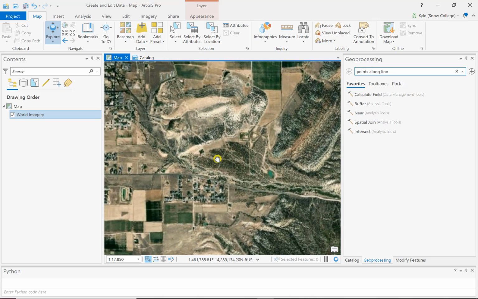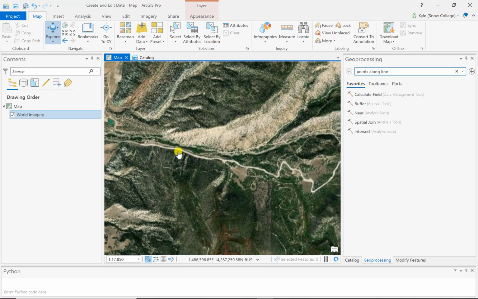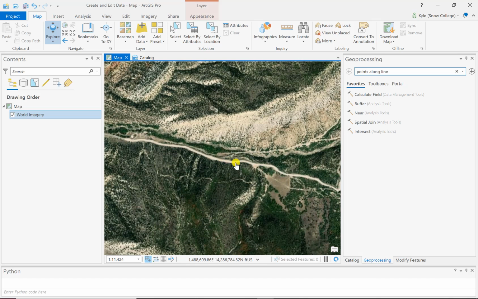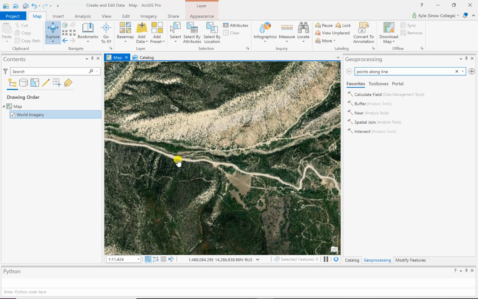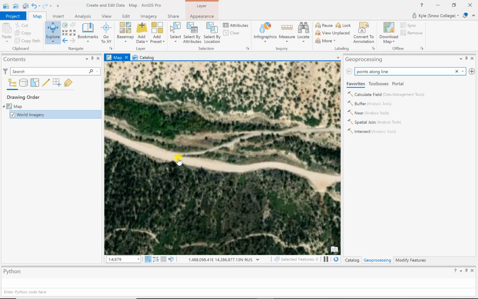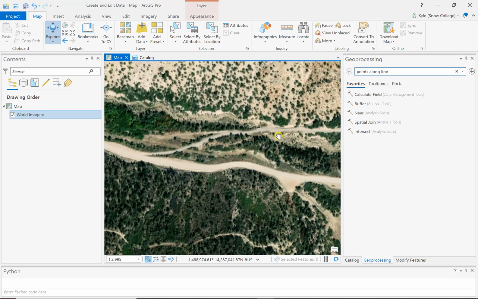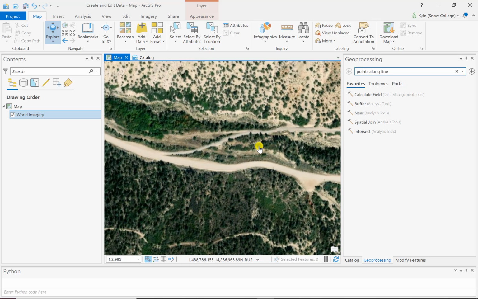So I'm looking at imagery. I'm in Ephraim, and if any of you are familiar with Ephraim, heading east of town, there's the Ephraim Canyon Road, recently paved, even though this image doesn't quite show that. But here we have the Ephraim Canyon Road, and then splitting off is this little road that heads up a canyon called New Canyon. And what we'd like to do today is we're going to digitize that road so that we have a vector data set that shows the position of that road. All right, let's see how we get started.